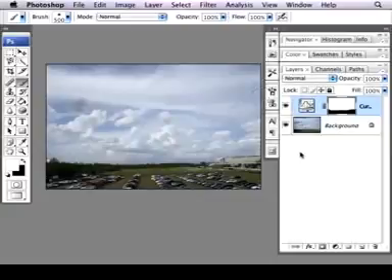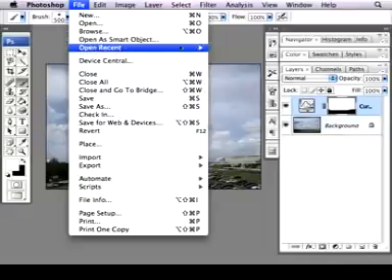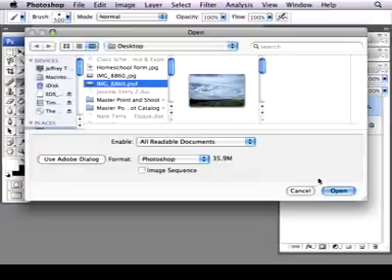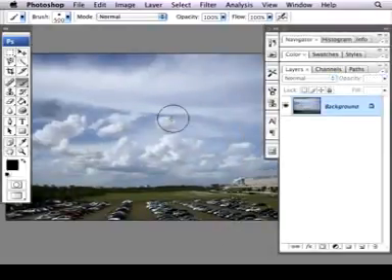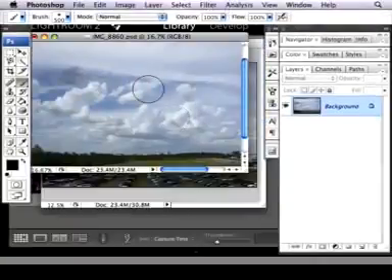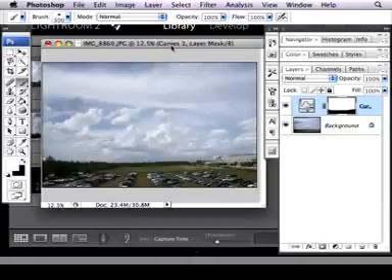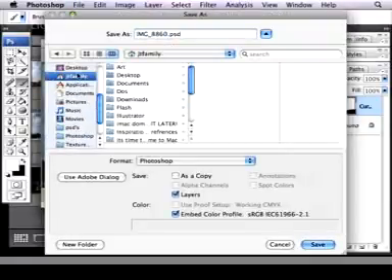Oh, that's weird. It didn't want me to save that. But I'll just open the one on my desktop that I have already. See, this is one I did earlier, and now it doesn't want to do stuff because I got rid of the adjustment layer, actually. Okay, now I can save this on my desktop.